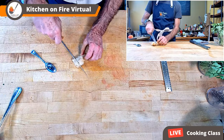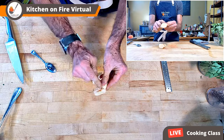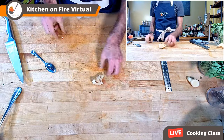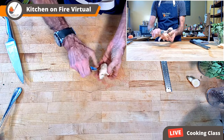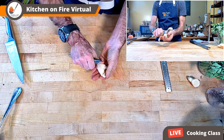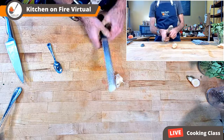I love ginger, so I'm going to put all this. This is a baby ginger, you can see, because the skin is super light. It's a really good ginger. You don't have to peel it. I'm going to peel it just to show you, but really you don't have to. It's super clean. And now we're going to clean that. And I'm going to show you how to grate it.